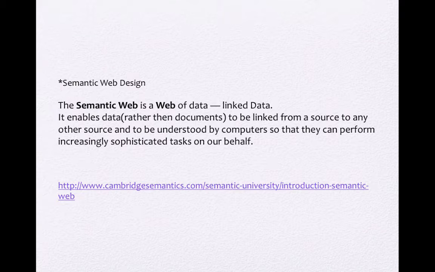And that's something that we get into further on in, if we get time at the end of this course. But in my advanced technologies course, we talk about the semantic web and how we use it. Just thought you'd like to know.